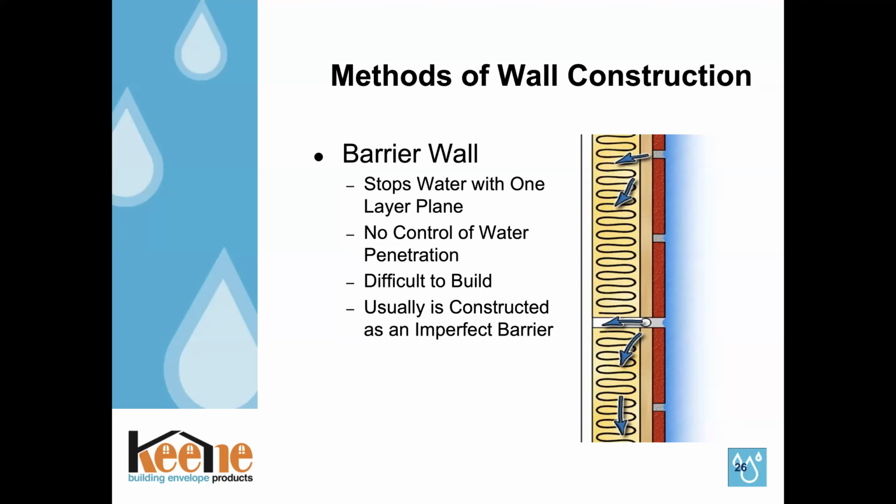In many parts of the country, the KEENE products are distributed alongside of Tyvek. And what I can tell you about those products is that they have a whole team of people in the field constantly training and retraining people on how to install it. There's a lot of reasons for that. Most of them are turnover or lack of oversight. But these products, if the oversight's not very, very good, they're going to be installed incorrectly.